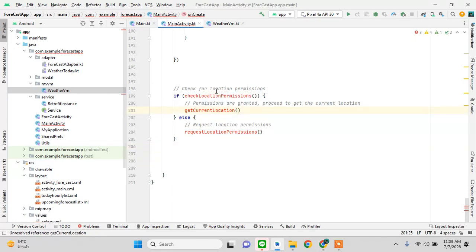No, let's just name this as fun check location permission, boolean.